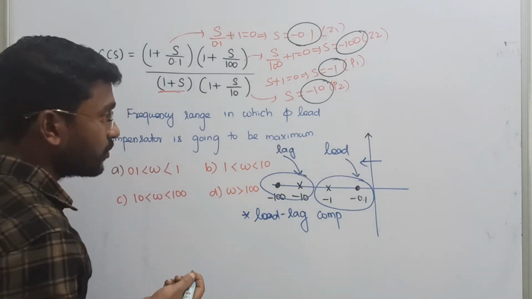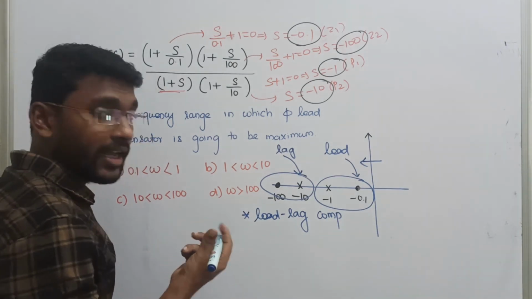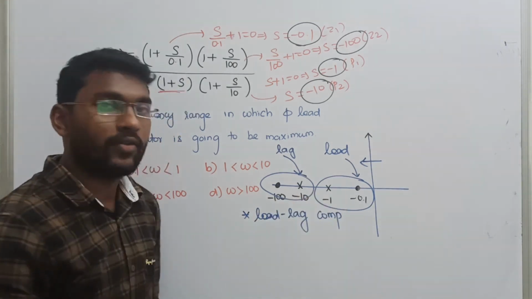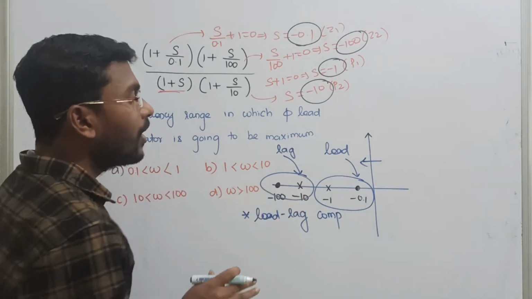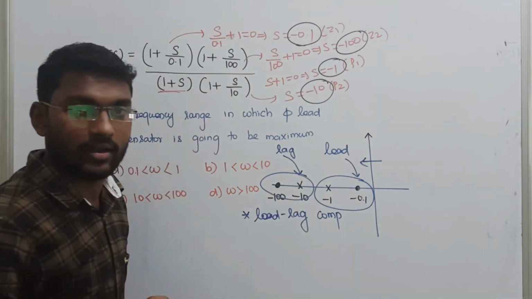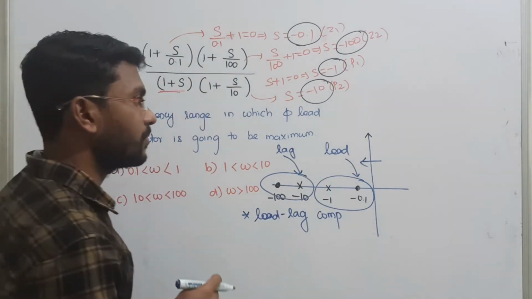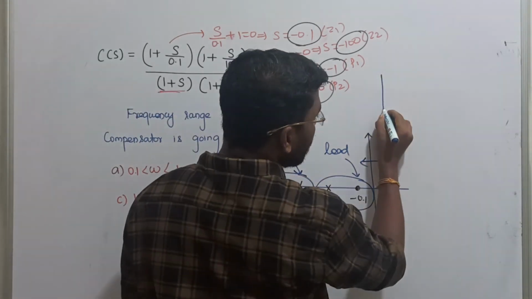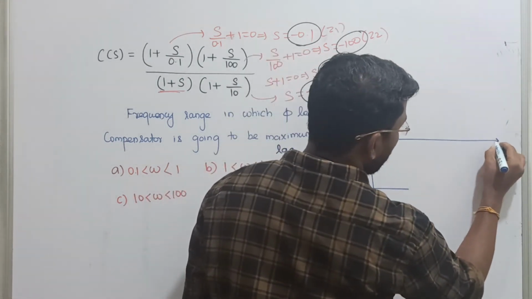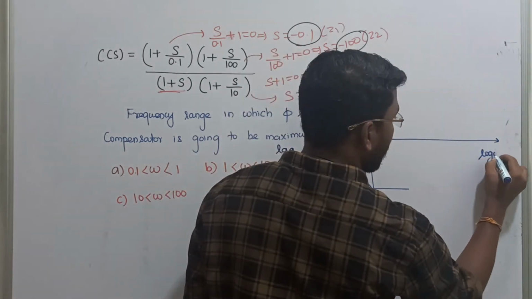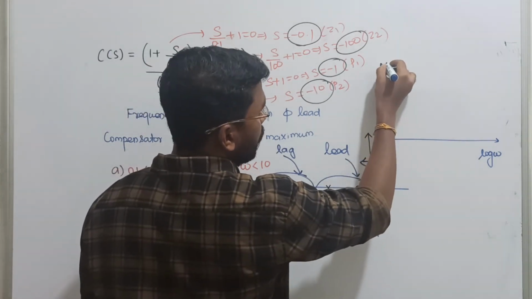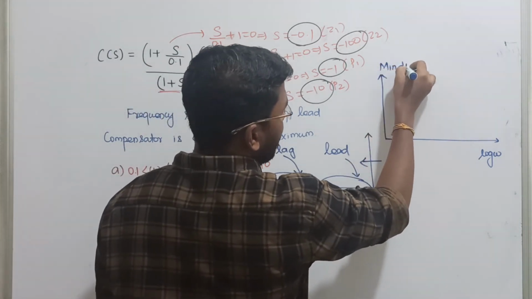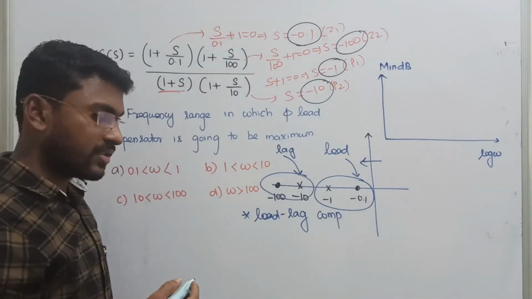Now the question is, find the range of the frequency. From here itself I will define it, but to get a better idea, let me extend our discussion. Anyway, we are going to draw the lead lag compensator, right? Shall we draw the Bode plot for this? Very simple, right? Quickly I will draw. You know how to draw the Bode plot, right? The Bode plot is, of course, log omega, but on the paper we take omega versus magnitude in dB. Just we are going to start.